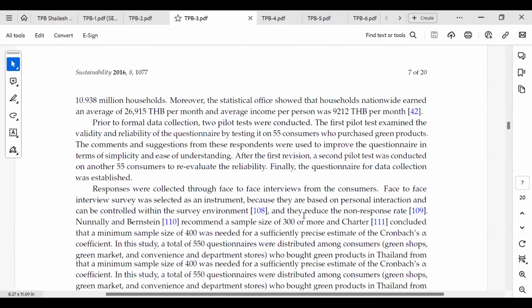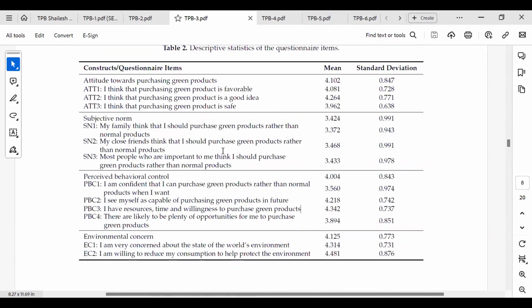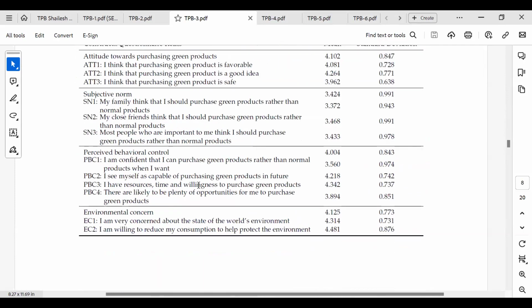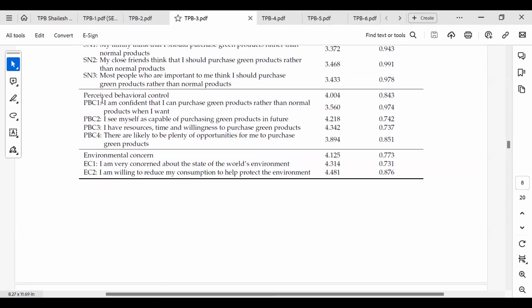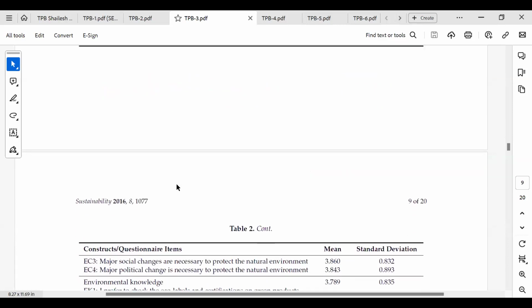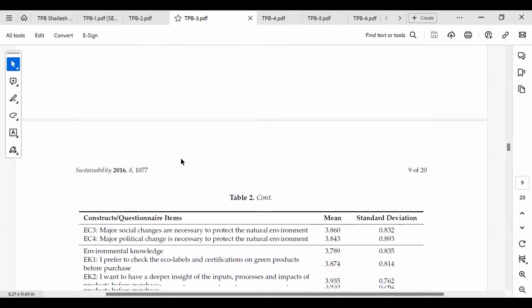These are the questions you can see. Yes, so these are the three questions for measuring the attitude. I think that purchasing green product is favorable, a good idea, the product is safe. Then three questions of subjective norms, four questions of perceived behavioral control, and four questions of environmental concern, because he added this component in his model.